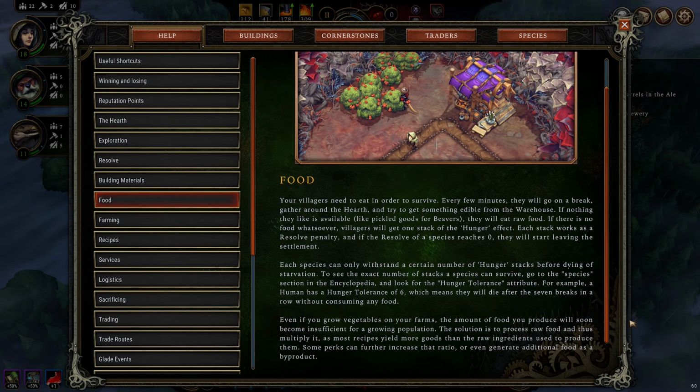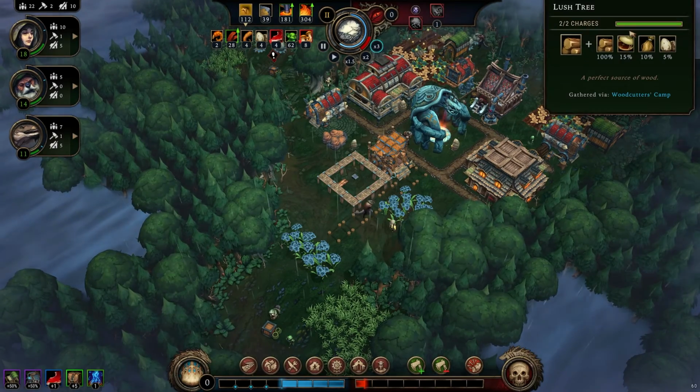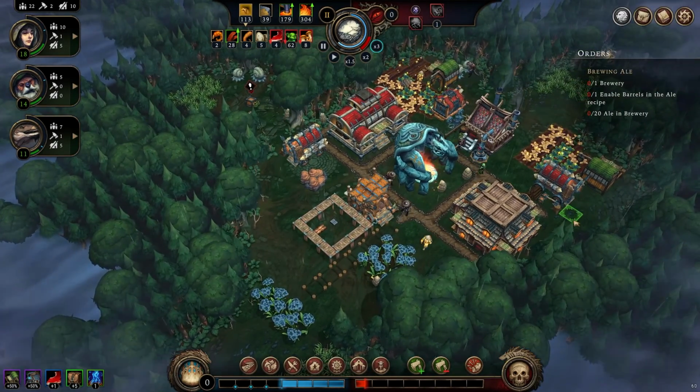Even if you grow vegetables on your farms, the amount of food you produce will soon become insufficient for a growing population. The solution is to process raw food and thus multiply it, as most recipes yield more goods than the raw ingredients used to produce them. Some perks can further increase that ratio or even generate additional food as a byproduct. So both to get resolve and to keep people fed, you want to set up ways to make complex food.